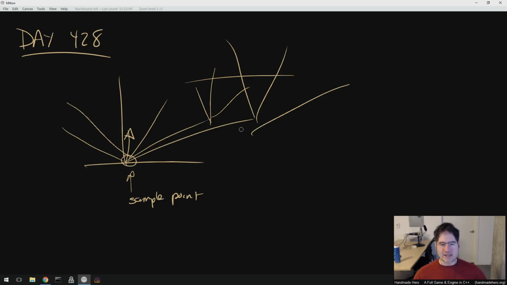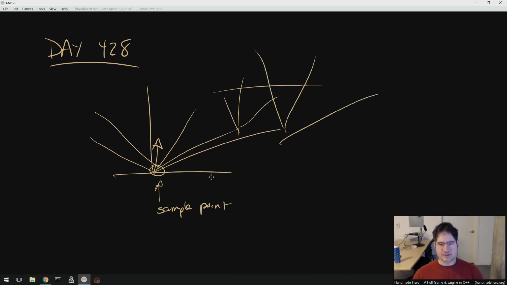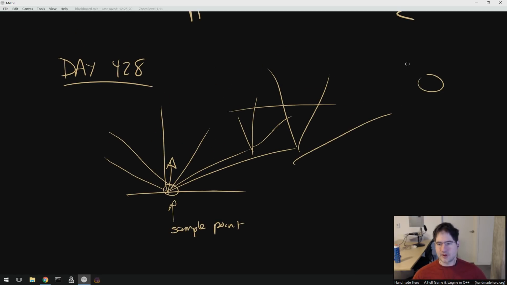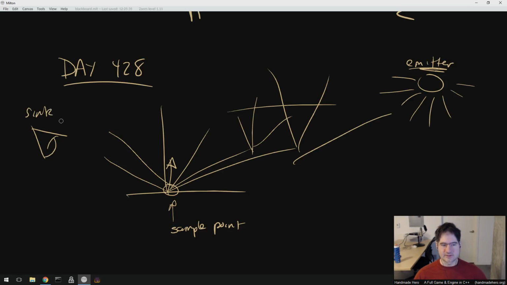The problem that we have is that normally what we care about is a continuous process of light being emitted from an emitter. So something that generates light, which is photons, coming out continuously. These photons are going to bounce around and then eventually get collected by a sink, which is our eye. So there's a photon generator and a photon eliminator essentially, and the total flow of photons through the sink is what we are measuring.